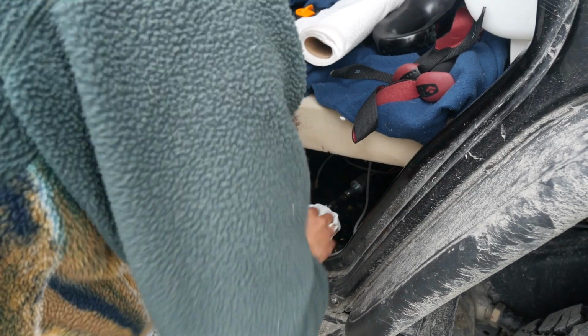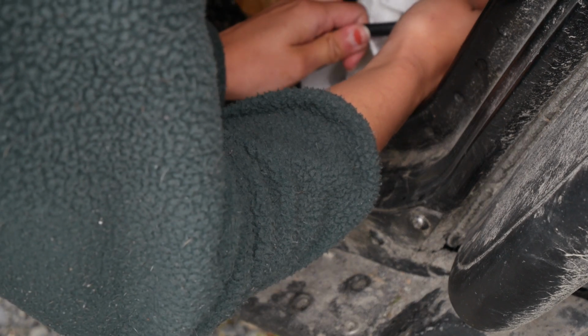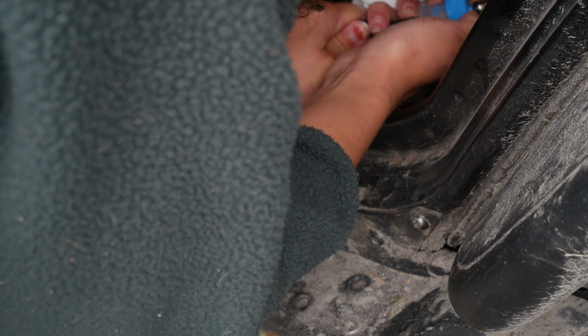It's like doing surgery. One here. Hopefully this is the right size. It's a smaller filter than the previous one. Pray to the diesel gods that I did this right.